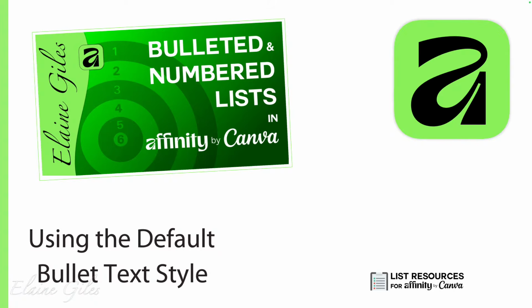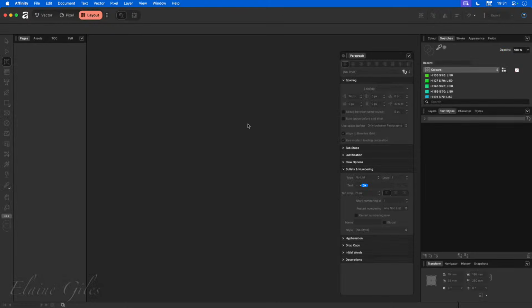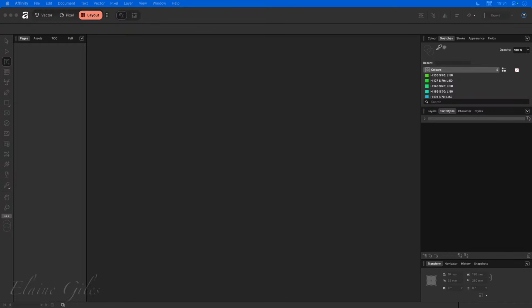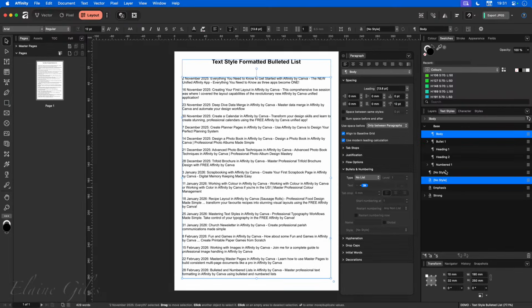So I am talking here about the default bullet text style, which you can see in the text styles when I open the file. So I've got another file. Right, these are the default text styles. Your text panel may not look like that because I have everything the other way to the default. I show the hierarchy. I don't show the samples, but I do sort them by type. So if you want your panel to look like mine while you follow along, make sure you've got a tick in the top one, the bottom one, and not in the middle one. It will look like mine.